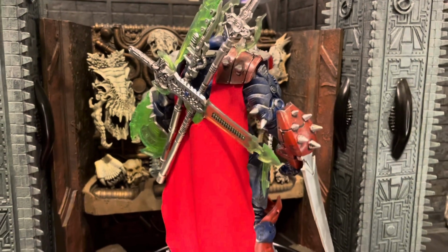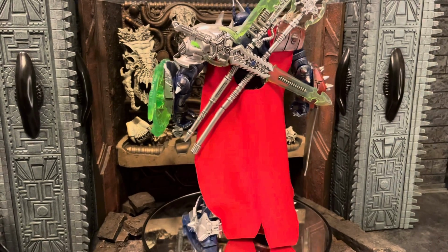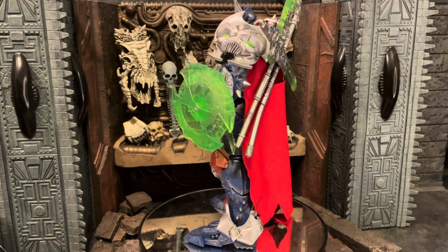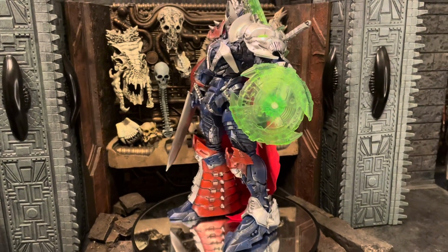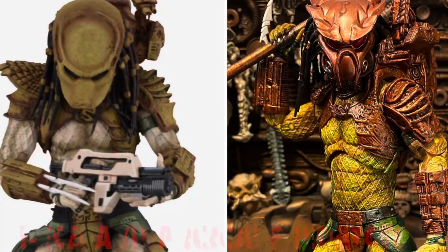And then I finished that with a black wash again, just to dull down the silver a little bit. And I did the same thing with the weapons, and I did make sure I took the cape off, by the way, because that would get not so good. But yeah, just that little bit made this figure look so much more amazing, how it should have looked out of the package. And that's why this one is number 7.